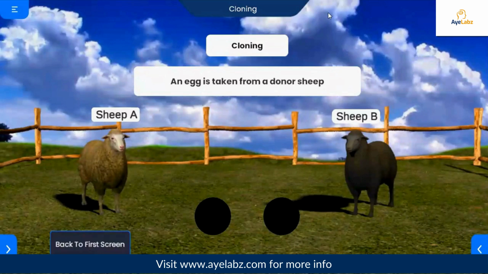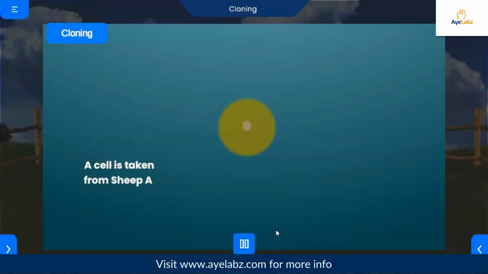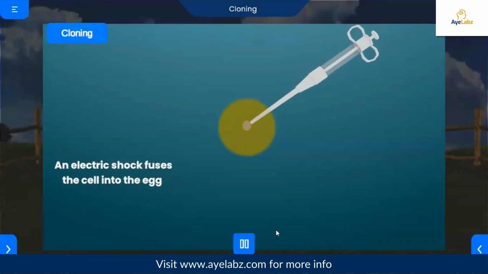During the process of cloning, a cell was collected from the mammary gland of a female Finn Dorset sheep, which has been represented here as sheep A. Simultaneously, an egg was obtained from a Scottish blackface ewe, that is sheep B. The nucleus of this egg was removed or enucleated to make sure that none of sheep B's DNA could be passed on to the next generation.